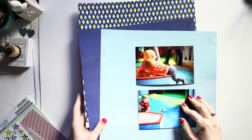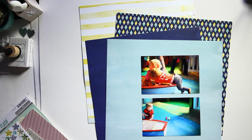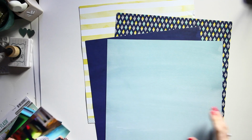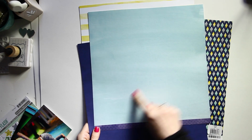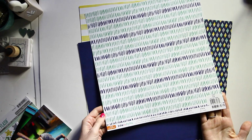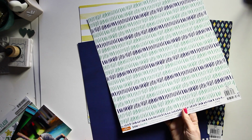So actually, there are plenty of watercolored patterns right now. It's a very popular look in collections. So I've pulled out 4 different watercolored pattern papers, 2 in shades of blue. So this one, where you can still see a little bit of the texture of the watercolor paper, that's a light blue. This is the Yin and Yang B-side from Amy Tangerine, Better Together.